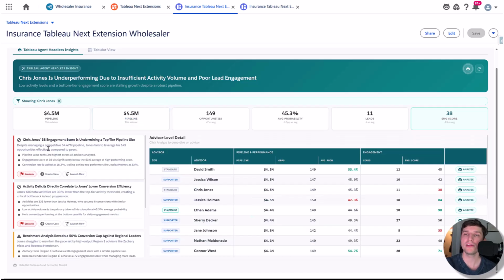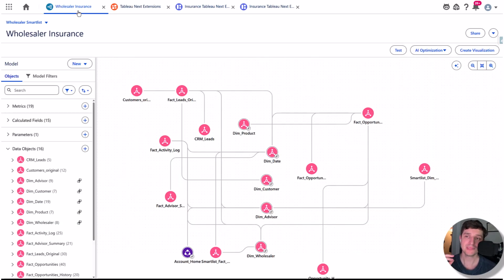Okay, now all this dashboard is super powerful and it can be super customized to your workflows, to your actions, to the metrics you want to show. But I do want to talk about the secret sauce behind all of this, and that is trusted data. Trusted data is really what's going to make or break your application. The Tableau Next Enterprise platform right here is able to model your data from different SQL databases like Redshift, Snowflake, Databricks, Google BigQuery, you name it.